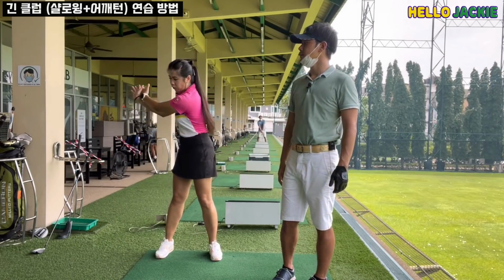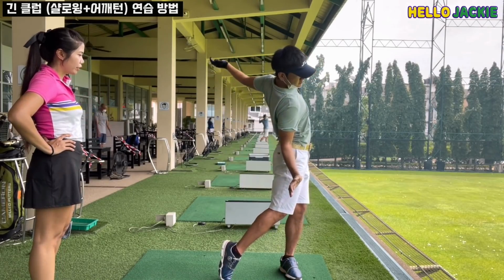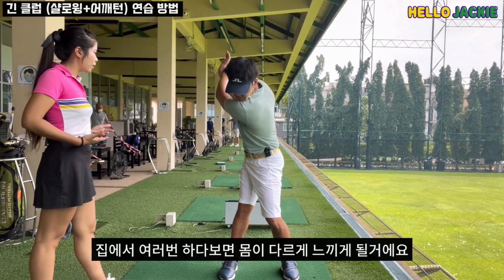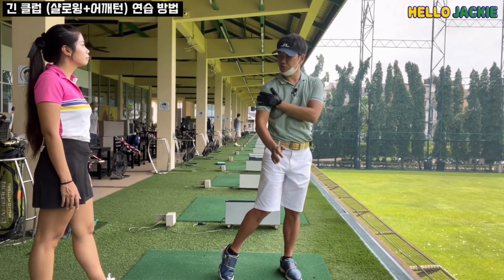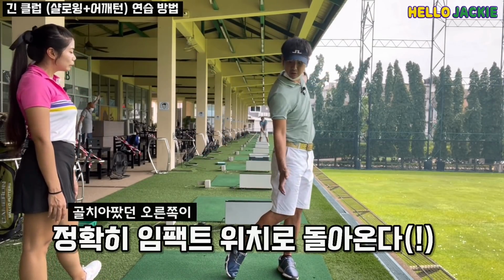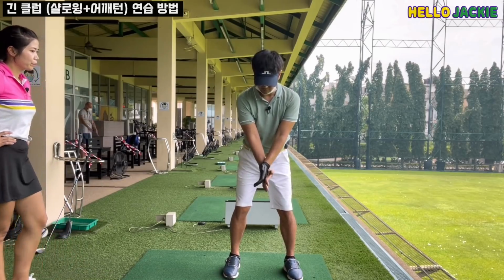So after cross, drop, open. Drop, open. Very good. Do this multiple times at home. You'll feel the difference with the body. Very good. This one has nothing to do, not much. Just drop and this one goes. Okay, do five more times and then we'll try to hit some balls.